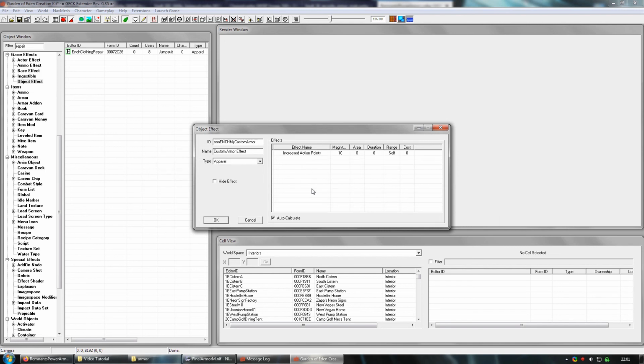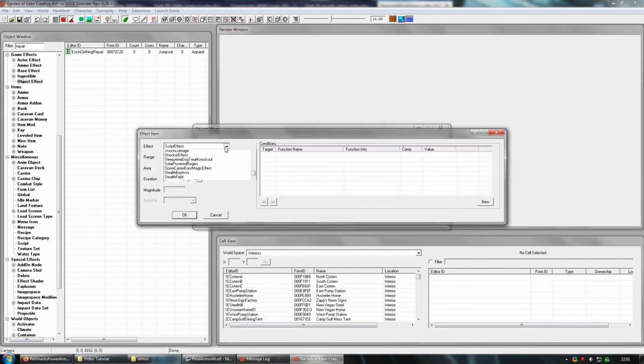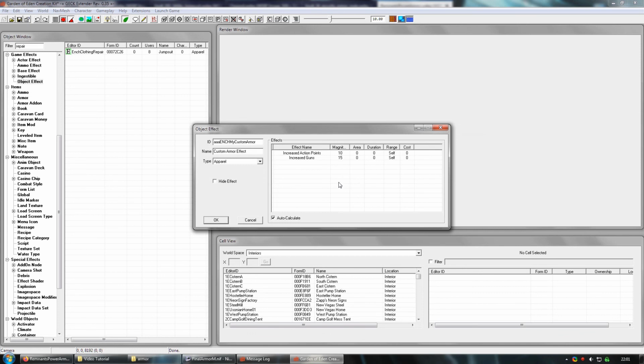And you can add as many effects as you like. So here, let's say, increase skill guns by, say, 15. So now, when you put on this armor, you will get 10 action points, and your gun skill will be increased by 15.